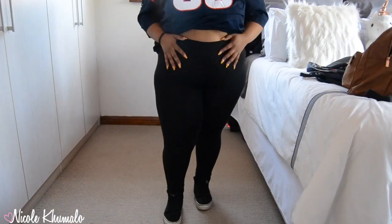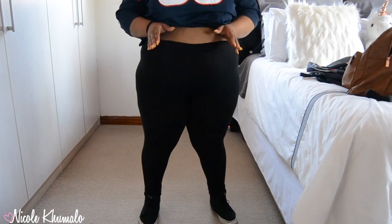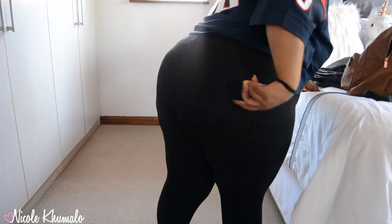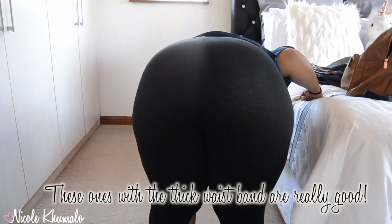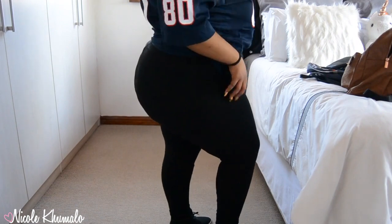The other thing that I got from H&M, which is the initial reason why I went there, was leggings. I got one pair of leggings. I just want to test them out, because the last time I got from Edgar's and they were really shitty. I think I wore them like 3 times before they started wearing on the inner thigh, which is ridiculous, because give me a good solid 8 wears, okay? So I'm gonna try these from H&M. These were $150. These are in an extra large, and these are from their basics section. They're just black leggings. Can't wait to try these.